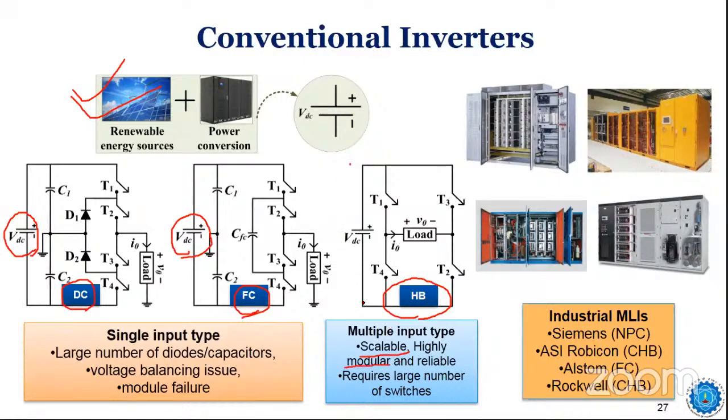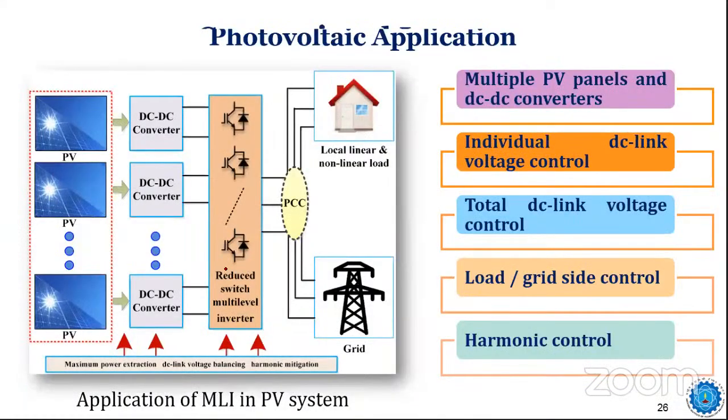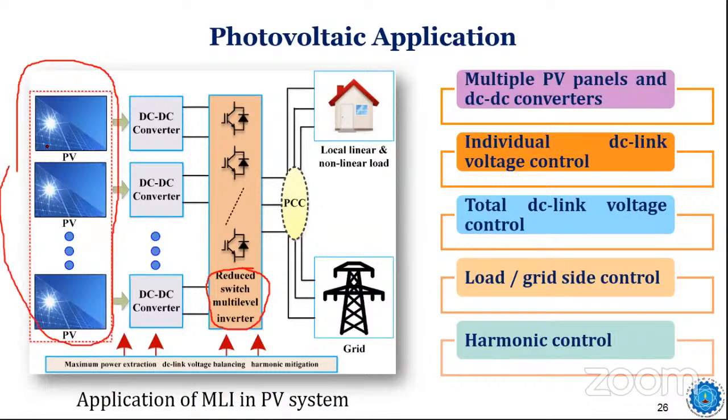So when you integrate more H-bridges in cascade, you can see that the number of input sources will increase. So there is a requirement of multiple input sources, right? Also the number of switches will increase. So our focus should be to reduce the number of switches. That is why we need to develop a reduced switch multi-level inverter. And we are also trying to reduce the number of photovoltaic panels. Because if you integrate like this, no doubt you can get a multi-level output, but the number of switches has increased and the number of PV panels has increased.